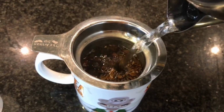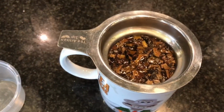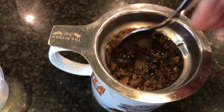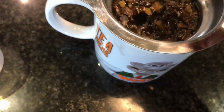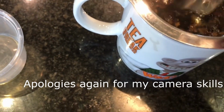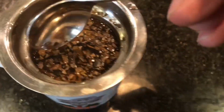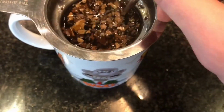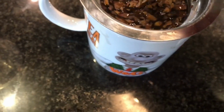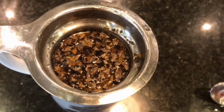One strange thing I noticed while brewing it is that a lot of the leaves tended to float rather than sink like usual. However, I just attribute this to the freshness of the tea, and it probably shows how good quality it is, although originally it did deceive me that the water hadn't changed at first because I couldn't see it properly. But I assure you the tea did brew very well, as you will see.